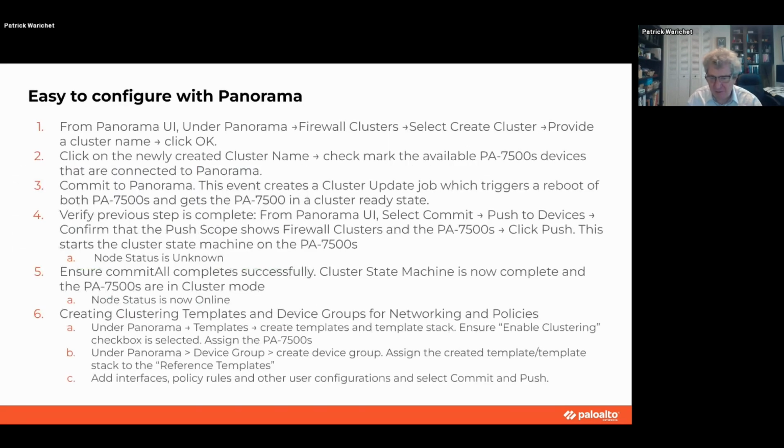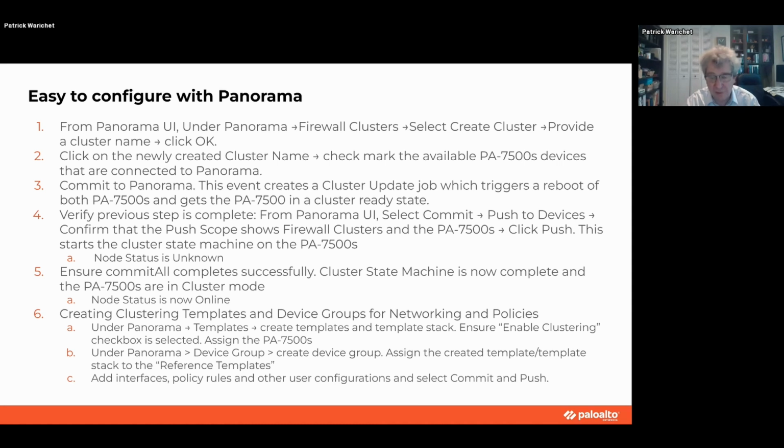It's extremely easy to configure. This, I'm not going to read through that. Essentially, you have to go to Panorama, enroll your 27500 at this point. More platforms will be added. Create a new cluster job through the plugin. You need the plugin to do that. And then when everything's checked out, the plugin will verify for you. You commit, and then they are both going to reboot in cluster mode.